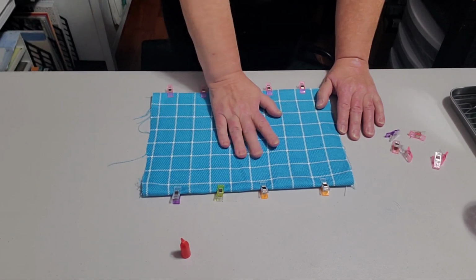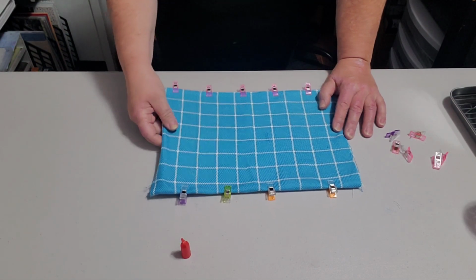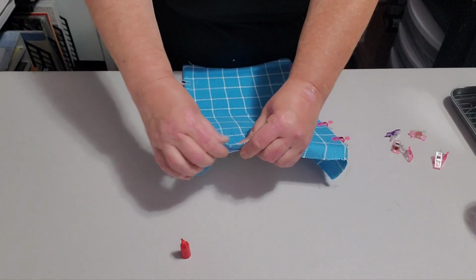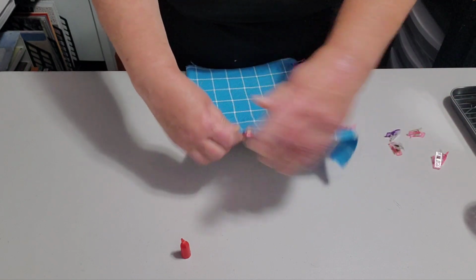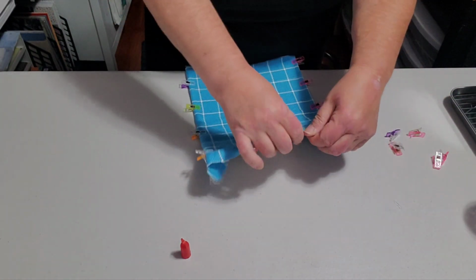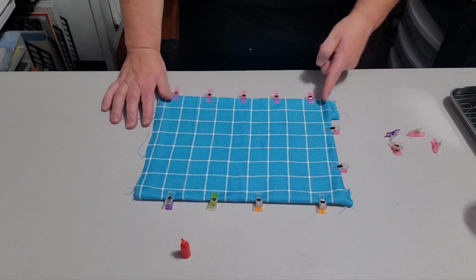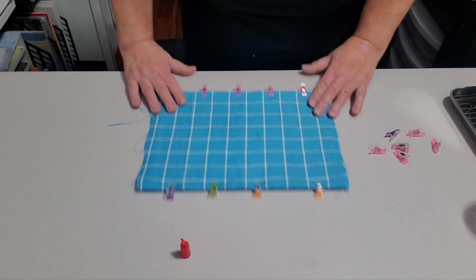This is also the one I wanted to put the doily on. So you know what? I'm just going to leave it as is. I'll put a couple on this side. See, it's kind of, but whatever.